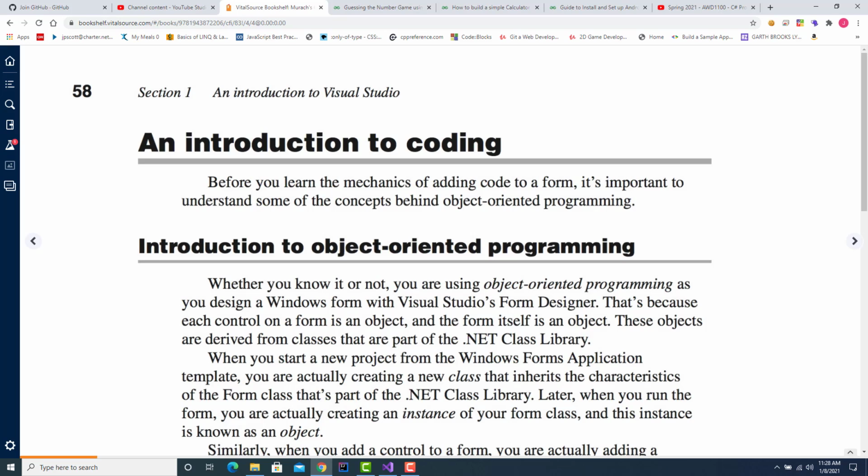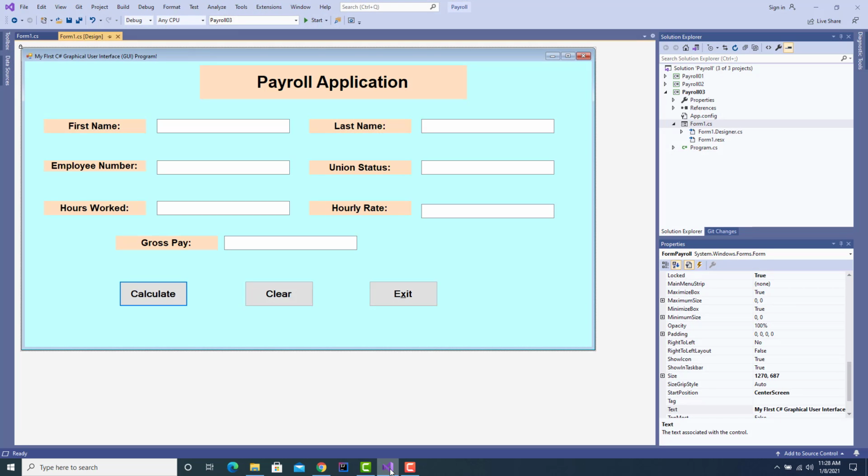Now, what they mention here, and this might be a little confusing to you, is C#, like Java, all right? C# is what's called an object-oriented programming language. Everything you do in there is an object. What do I mean? You've got 3 button objects right there. Each button object is part of what's called the button class. You've got 7 text box objects in there. You've got 8 label objects in there. That's what our program is made of.